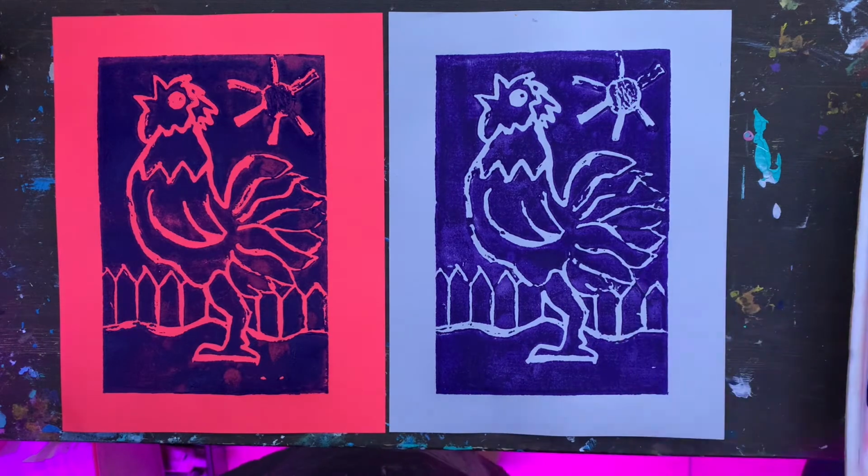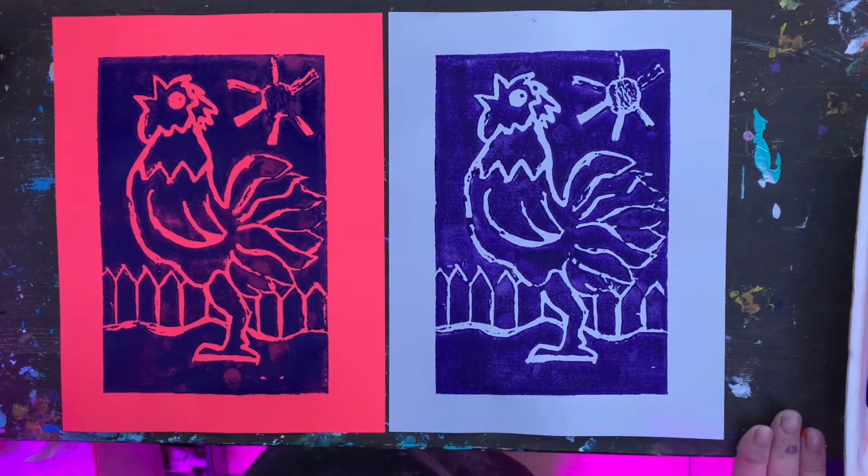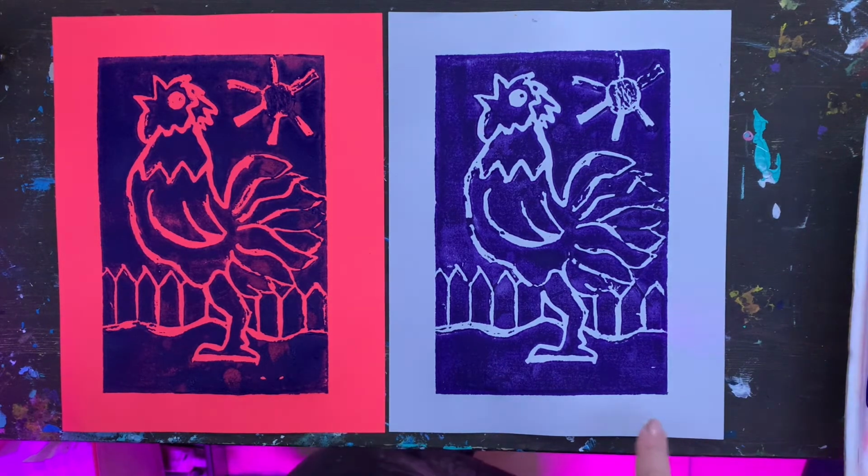Make sure that you have a flat surface on which the paper can dry, and then enjoy it. Make sure that the kids sign it on the bottom side, either right or left corner, with the pencil.